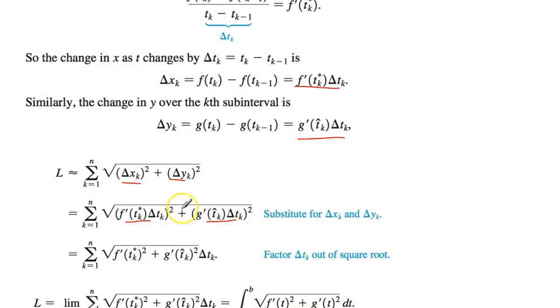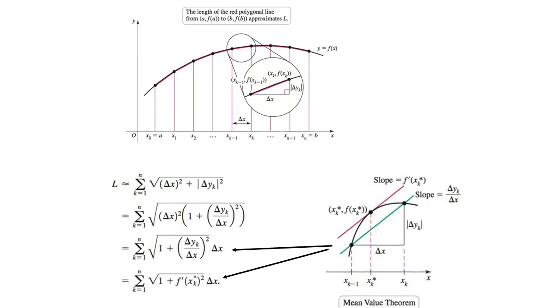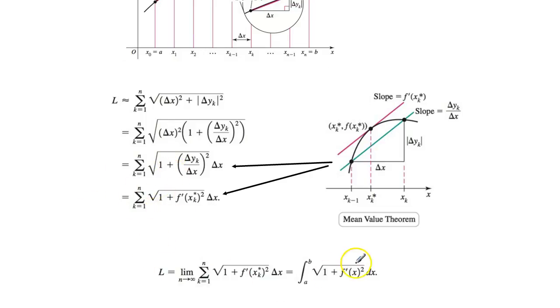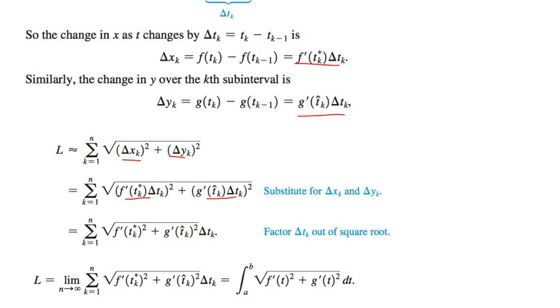So the delta t's in both cases get squared. And because it's squared and common to both, we can factor it out just like we did before. It comes out of here, and it leaves us with this. And then we have something that looks very much like a Riemann sum, like we did in Calculus 1. When we took that Riemann sum, we ended up with a definite integral to give us arc length. It's the exact same concept here. We replace these things, we get this, and then as delta t goes to 0, or the number of these little subintervals, n, goes to infinity, we get a Riemann sum.